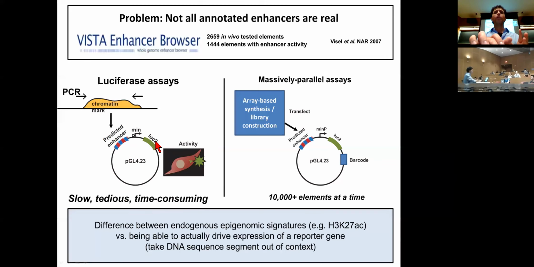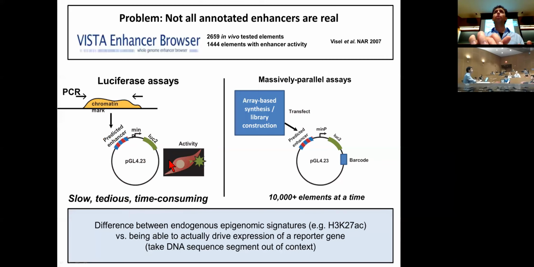Can everybody see how this construct works? I'm going to basically take a piece of DNA that has the sequence that I want to test, and then ask if that, when I put that sequence in front of a reporter gene, that reporter gene gets turned on. Who's with me on this one? Raise your hands. Awesome, great.